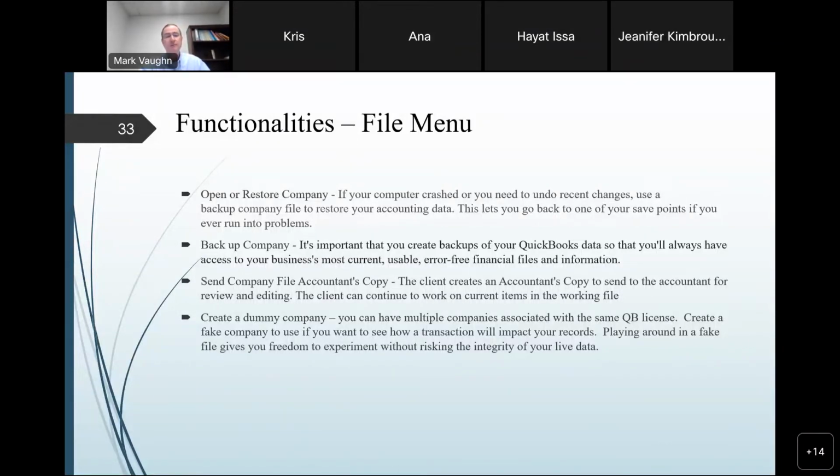All right, let's admit things happen to our computer files. I have a terrible track record with computers. I tell my IT companies it's because of my magnetic personality that messes up my computers. They say it's because I don't know what I'm doing, but either way, occasionally something happens. We need to restore our backup. Well, if I don't have a backup, I'm starting from day one over again. You don't want to do that. But it's good to have that backup.